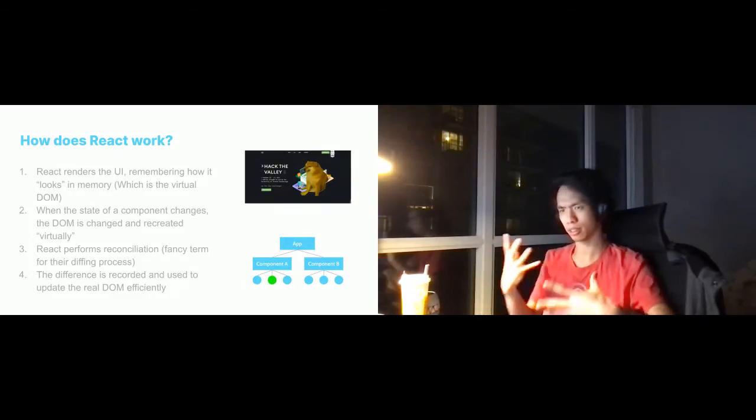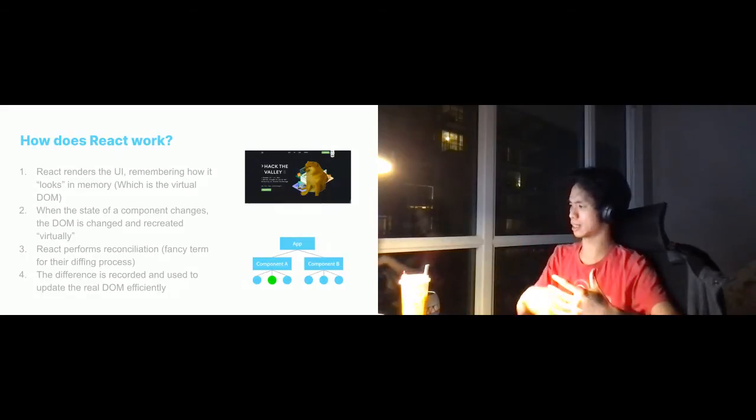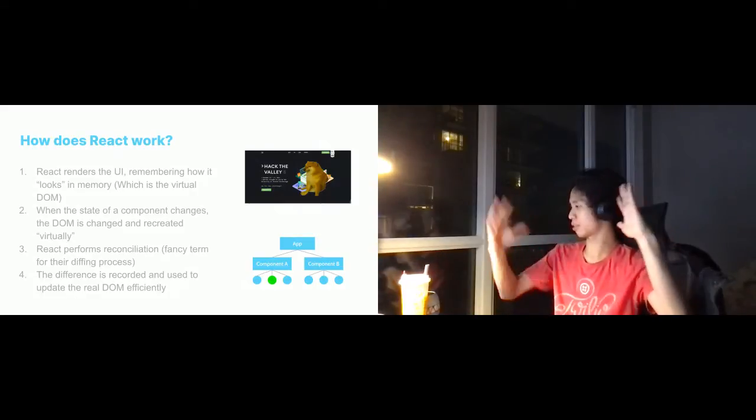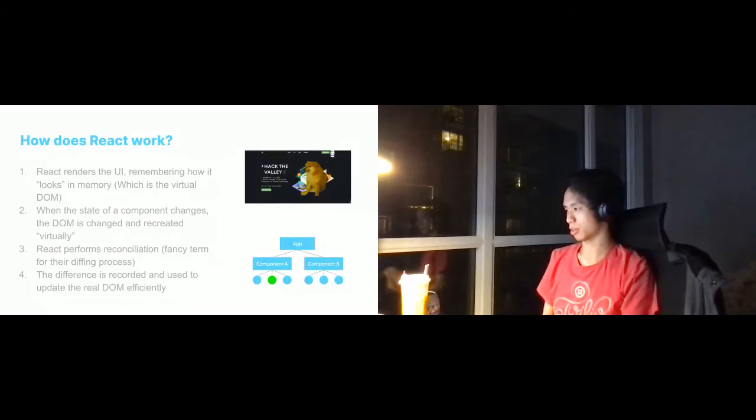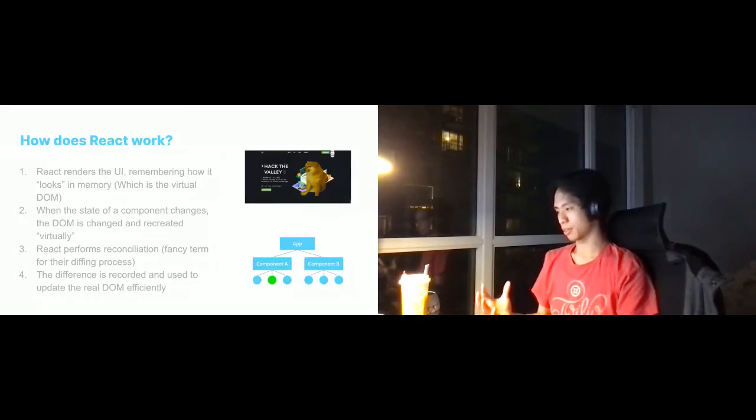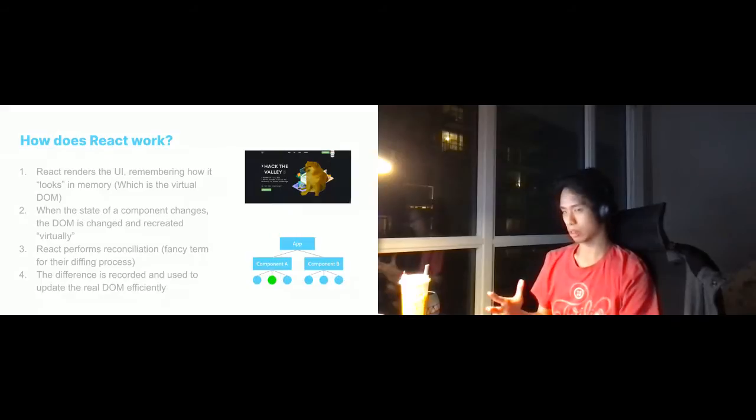So hopefully, that's given everyone a good idea of, I guess, at a high level, how React and most of these kind of frameworks work. They might not have a virtual DOM. They have their own way of keeping track of changes, but at the end of the day, they're figuring out what has changed and they're trying to efficiently replace it.